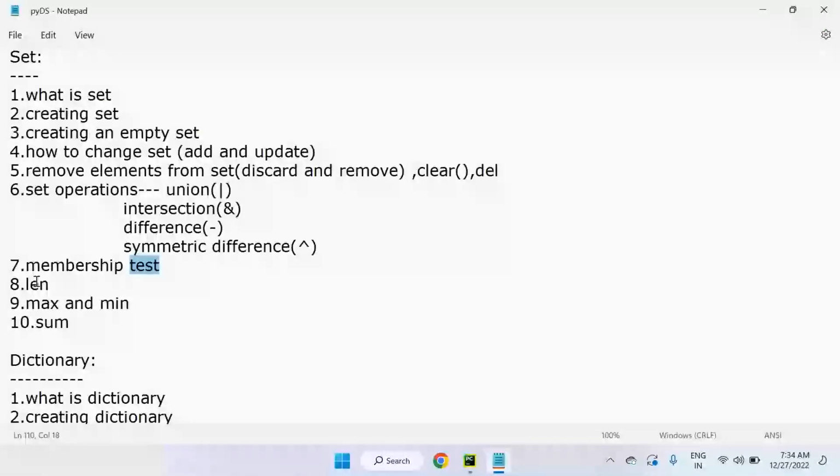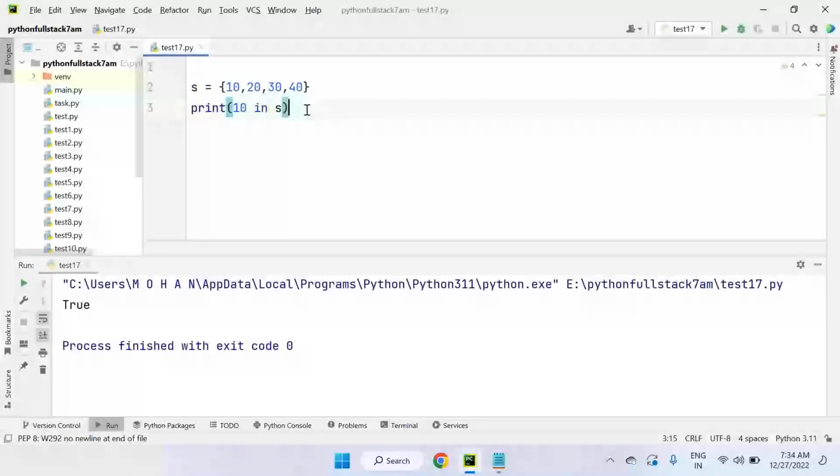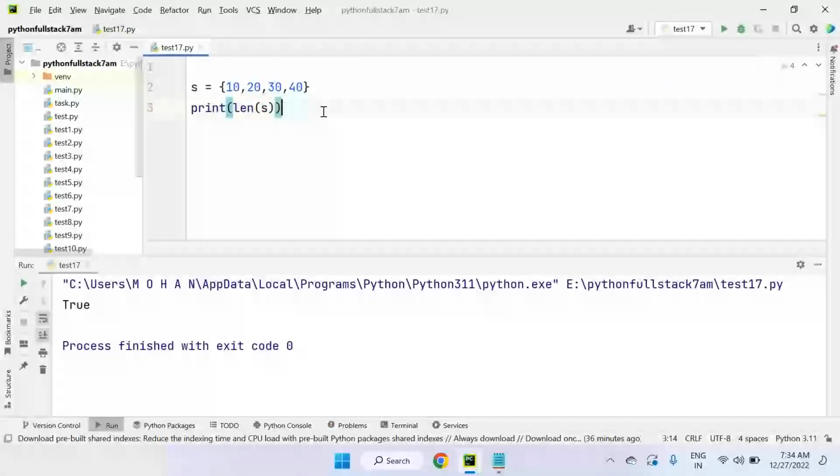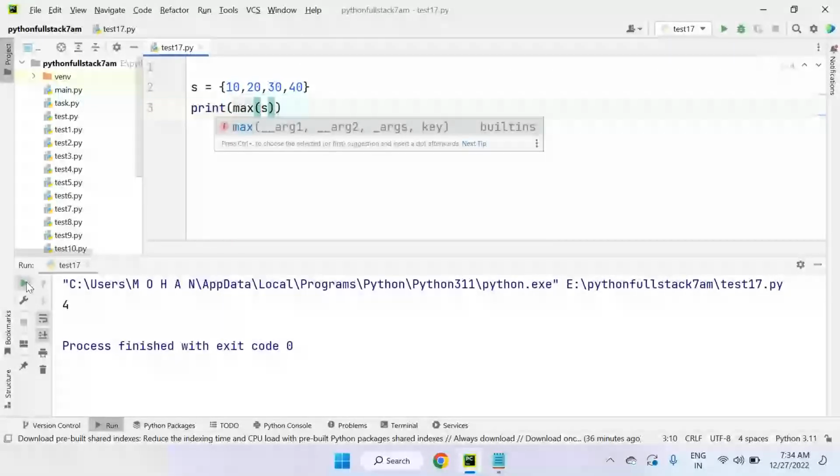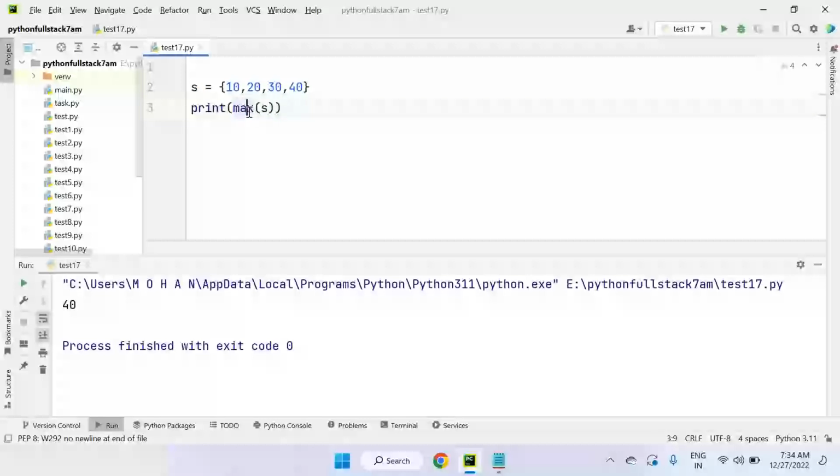Length is a common function which can be applied on any data structure of Python. So let's go for the length of s, how many values are present in the set. That is 4. And max of s is the maximum number present in the set, 40. Minimum is also common, the minimum number of the set.